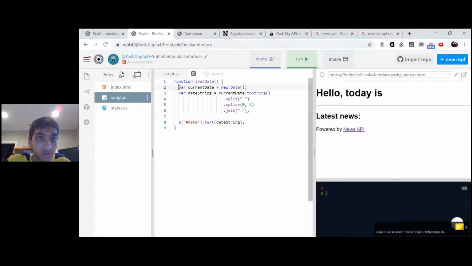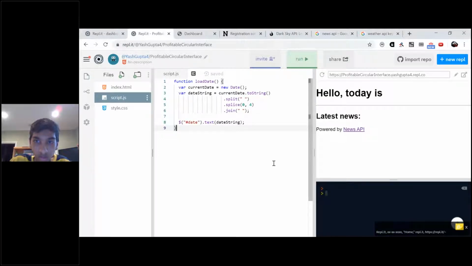This var current date is a variable, and then you store the date from today, which is called new date, into that variable, if that makes sense. Okay, cool.